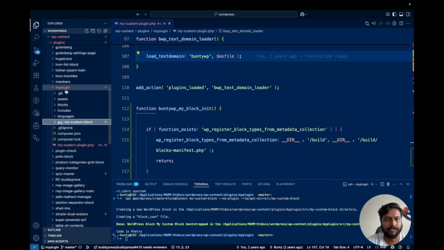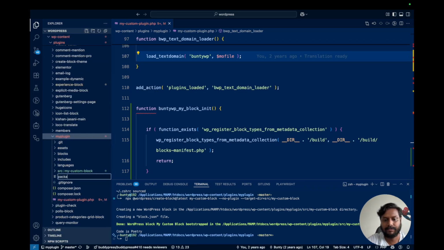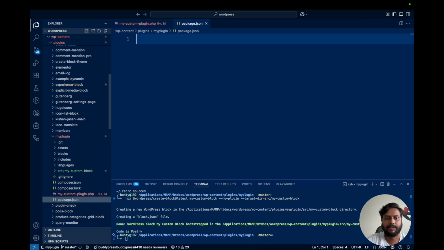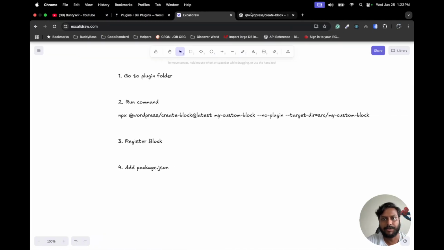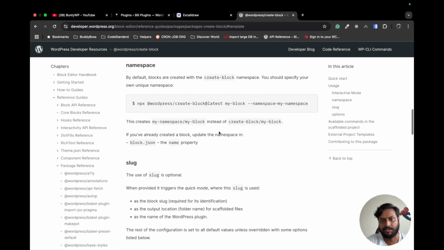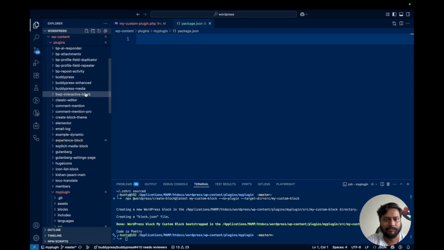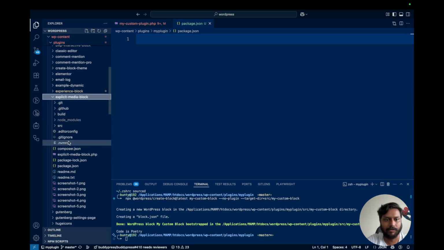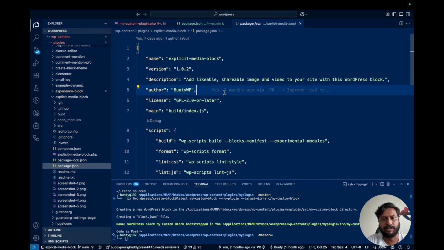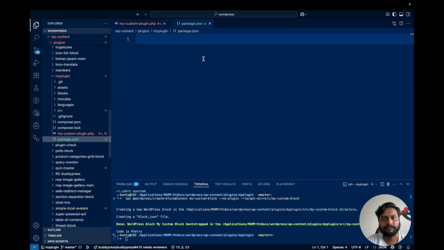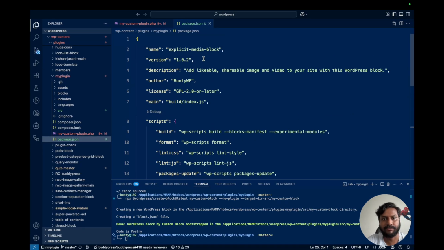So what I'm going to do is, on my plugin's root folder, I'm going to create package.json. Now, on the WordPress site, the package.json documentation is not up to date, so don't use that. Instead, I'm going to use the package.json from my existing block. I will copy everything and put it inside this package.json, and I will change things according to my plugin.